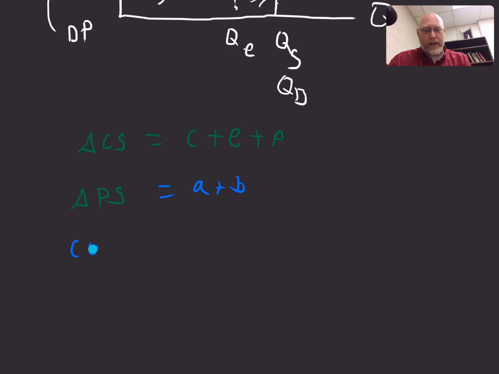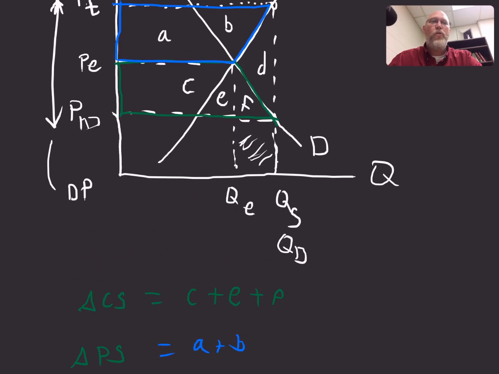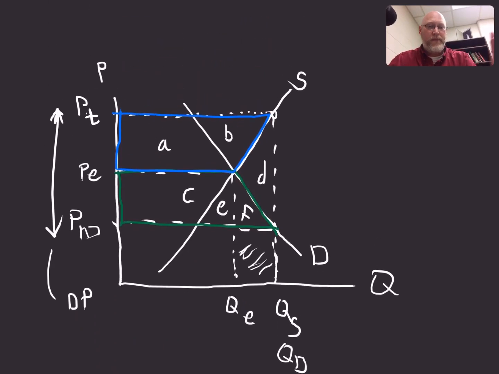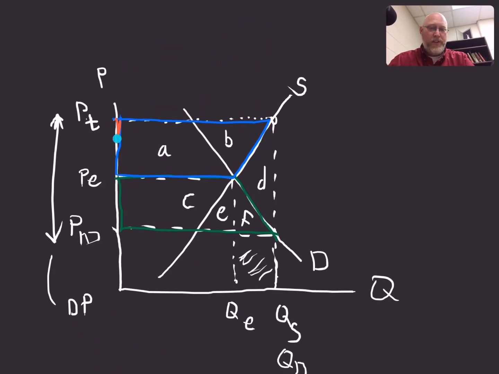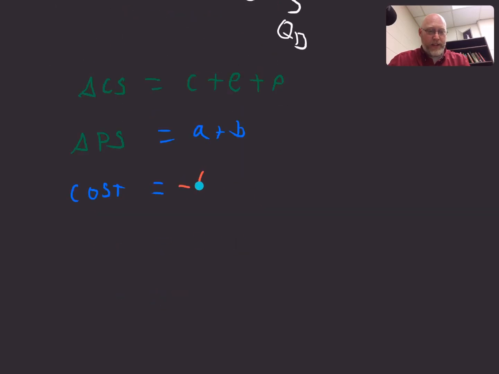And then the cost of the policy, the amount of money that the government/taxpayers are going to have to spend in order to create this policy and facilitate it, is going to be here. It's going to be the deficiency payment, the amount the farmers get paid per bushel, multiplied by the number of bushels that the government made the payment on. And it's this big red rectangle. And of course it's going to be a negative, and it's negative, well, of all of those, negative A plus B plus C plus D plus E plus F.